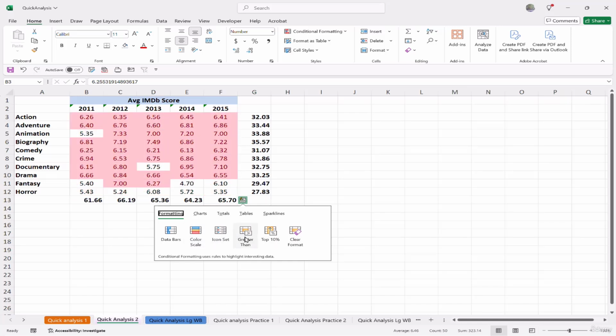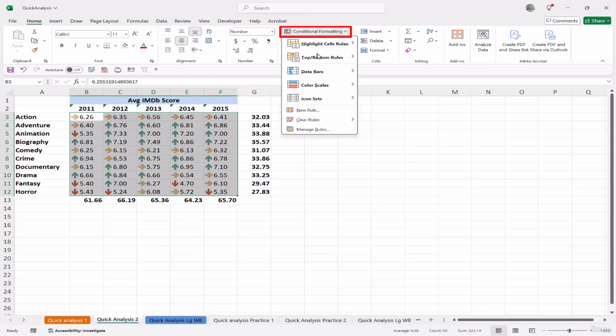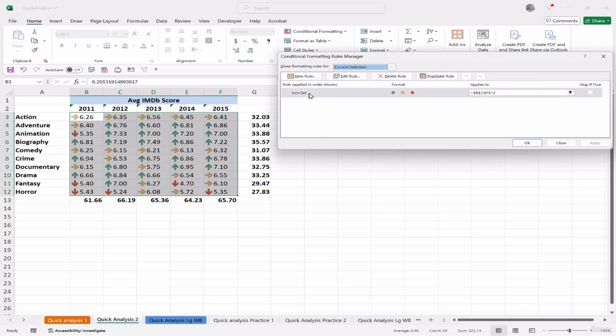And then you also have icon sets, etc. And you can even set your condition to be greater than or top 10 or whatever percent you want to. Let's go ahead and just choose icon set, for example. And now when I go over into my conditional formatting within my home tab, I can now manage that rule, and you'll see there it is. And then I can edit this rule and then act accordingly to then design my icons and whatever I'd like to according to my own specifics. That's great. I'm going to go ahead and click OK.